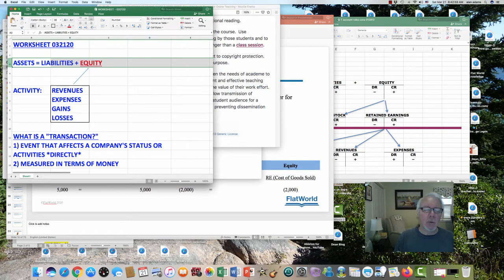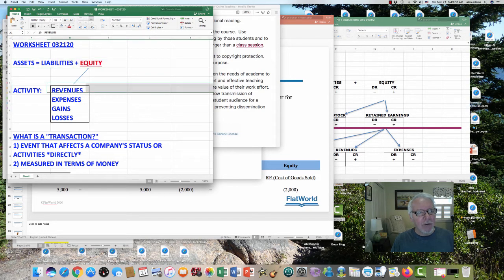And if we're doing things well, that equity number that I highlighted in red will just keep getting bigger and bigger and bigger, and you get wealthier. Your company grows. So, for ease of measuring, every time we do a profit-making activity, we don't adjust equity. We're going to adjust these temporary accounts instead whenever we generate revenues, expenses, gains, and losses. Once a year, we're going to take those four accounts. They all will add up and combine to form our profit or income, as I mentioned before.